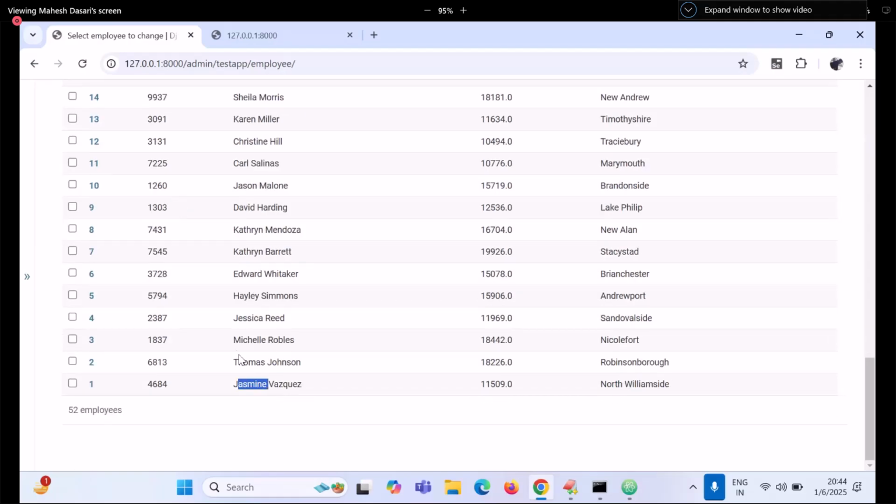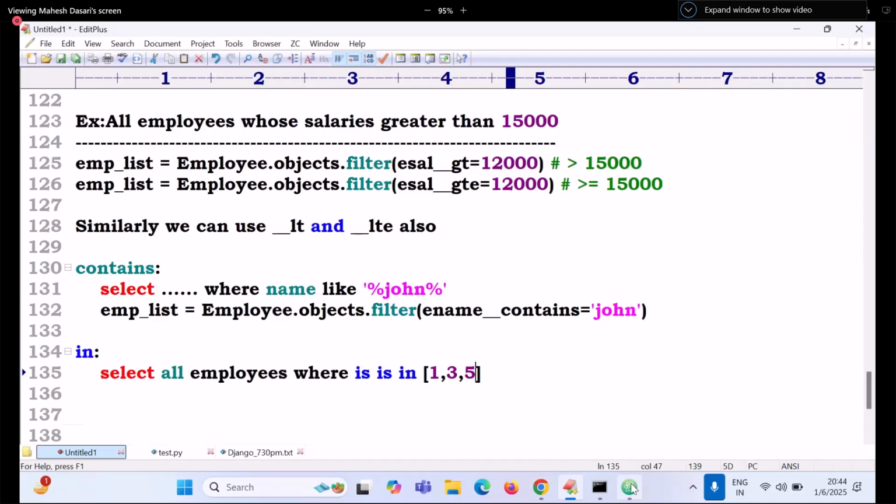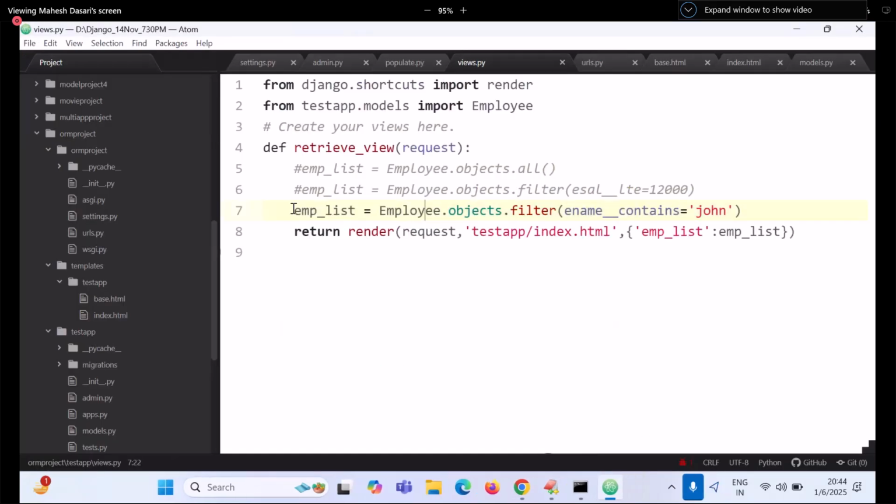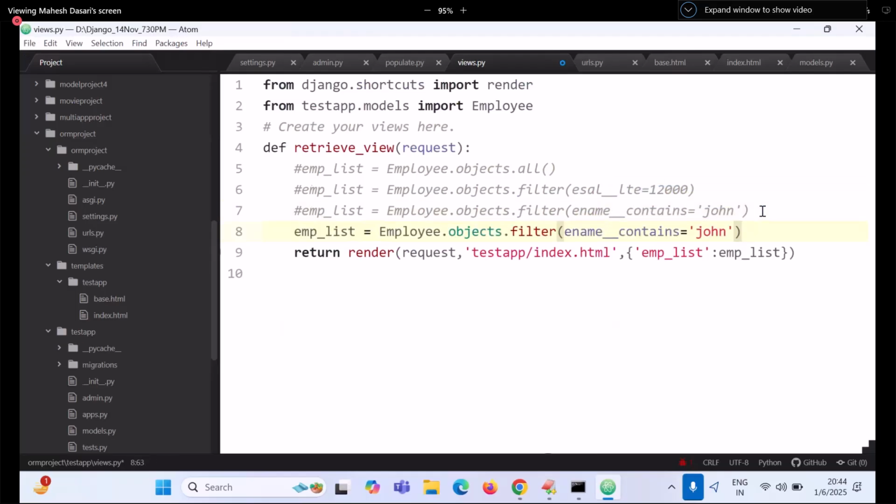First 3, 5. Okay, what we have to write is the command, comment it, copy, paste, employee.objects.filter. Which column? ID.